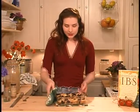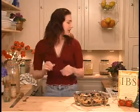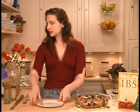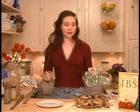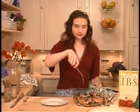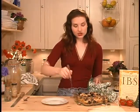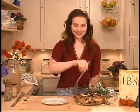So I'm going to cut a little piece of this. It's very hot. And you'll see what the finished product looks like. This really is one of my very favorite French toast recipes. If you want to serve it with a little maple syrup, you can. You can also cook some blueberries in maple syrup. Just bring it to a boil and then strain out the blueberry skins and you'll basically have blueberry syrup. That's really good. I think this recipe is fabulous just as it is. I don't think it even needs syrup. But if you really wanted to gild a lily, you could do it.